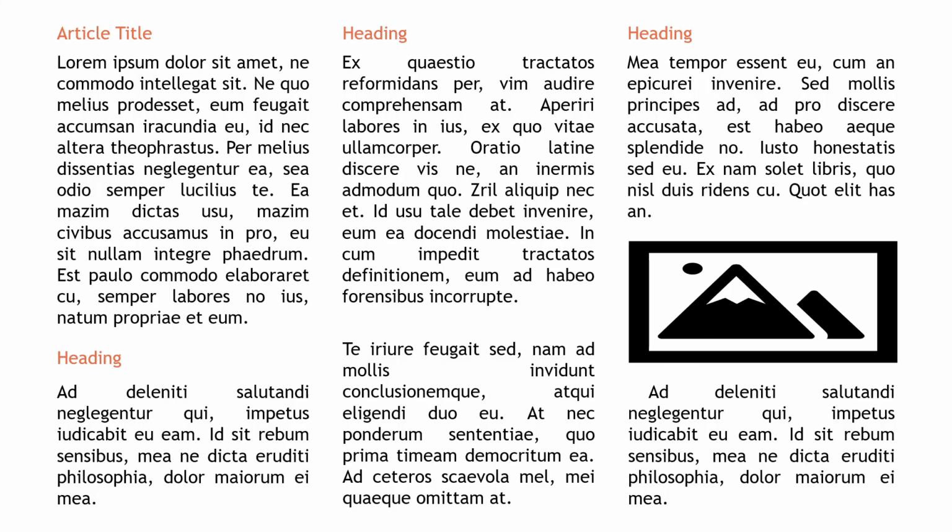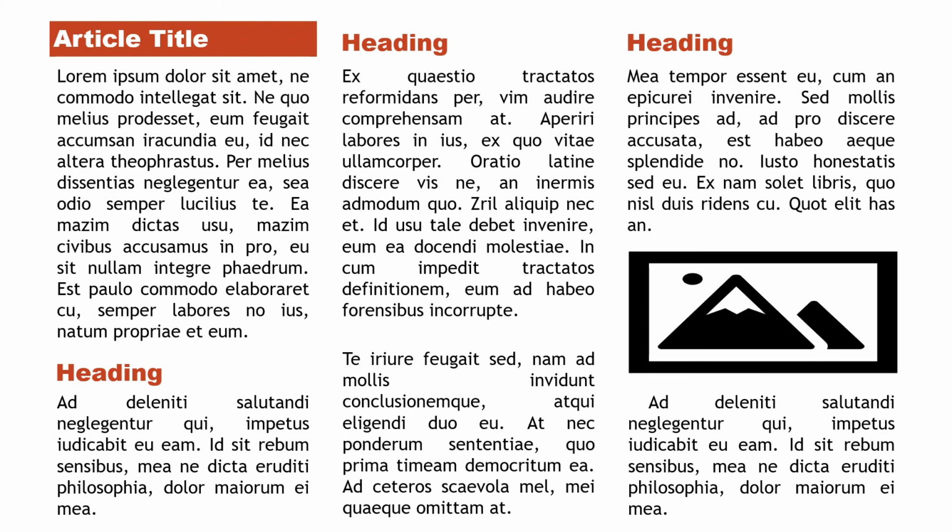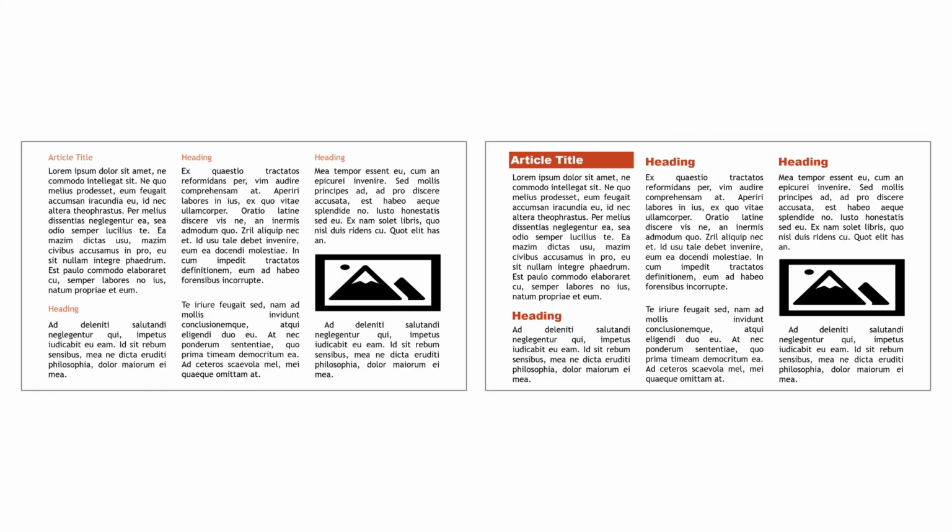Back to our favorite article, we had some contrast with the color in the headings, but what else could we do? We could increase the font size. We could also make the article title stand out using shapes and colors to really make that contrast pop. Side by side, I think you'll agree the ones on the right are heading in the right direction in terms of contrast, scannability, and visual interest.